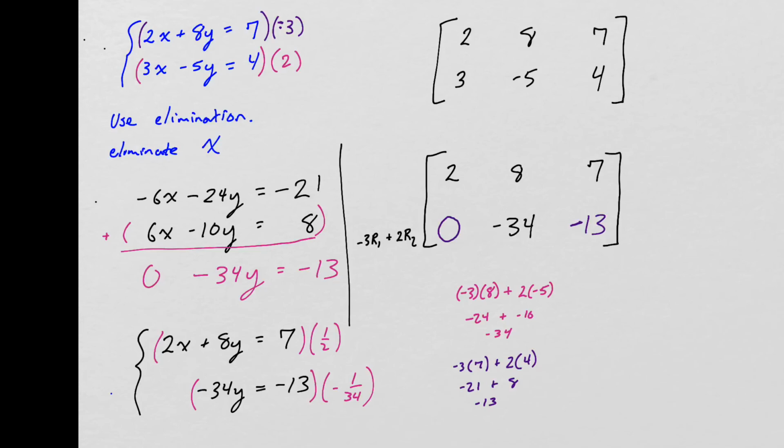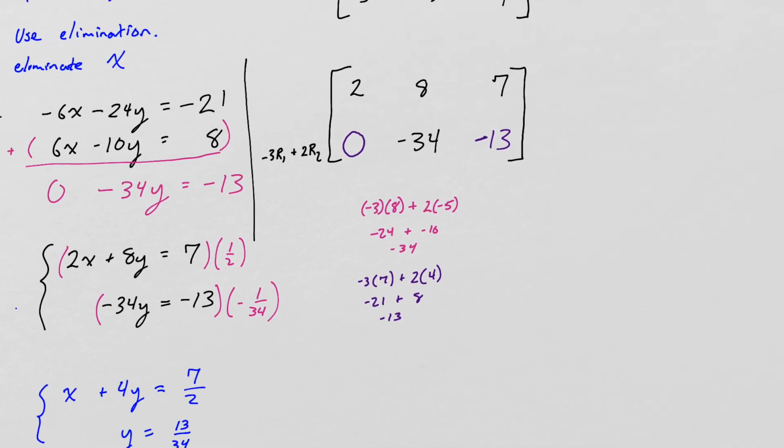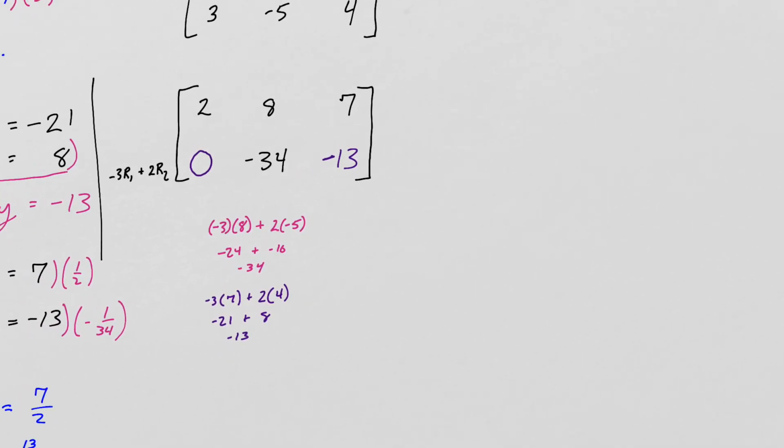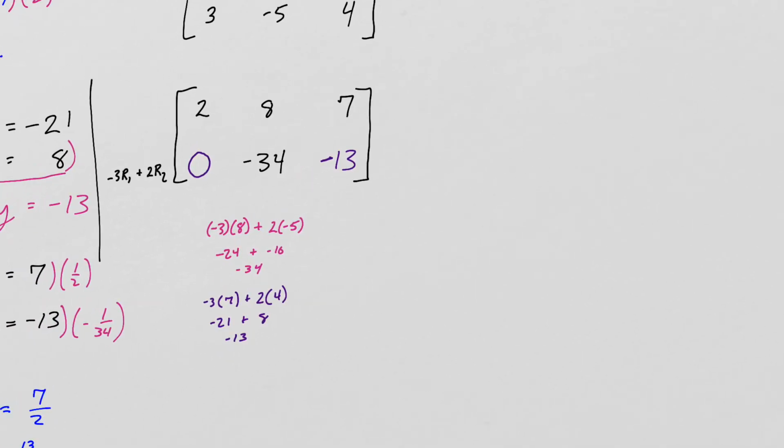Okay. So the beauty of this is we are really close to being in what we call row echelon form. We just need to fix up one thing. So we have these two values here. If this is going to be in row echelon form, they both need to be 1. So what can we do to make that happen? We're going to take this matrix and say, all right, row 1 is going to get 1/2 of the previous row 1. And so I've been using this notation of 1/2 row 1 is what's becoming the new row 1. I know that arrow notation was a little tough maybe, but we're going to get 1, 4, and 7/2.